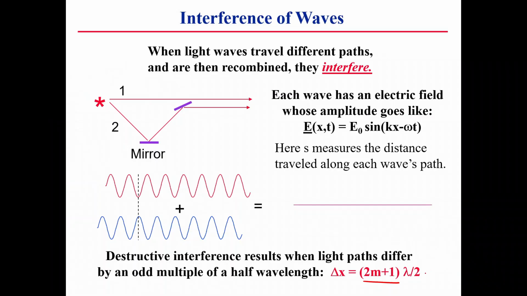I often see this written a little bit differently. Sometimes I see this equation written as, if you distribute that divided by 2, that would give you (m plus a half) times lambda. I actually think that's the way it's written on your formula sheet. It's a little simpler form. So if you take a multiple of m and you add a half, that gives you your offset. But they have to be odd multiples.